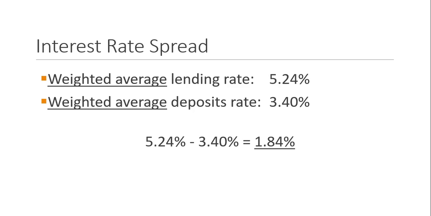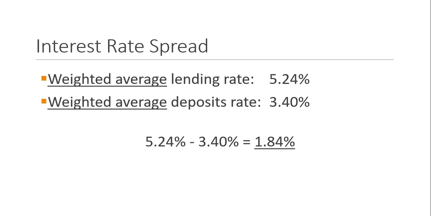Here's a simple example of calculating a bank's interest rate spread. The weighted average lending rate. So a bank won't have one lending rate. A bank won't have one deposit rate. They'll have a variety of rates depending on, perhaps in the case of loans, the size of the loan, the quality of the borrower. And in the case of deposits, often the size of the deposit and the term of the deposit, how long a deposit is committed to being in the bank, will govern the rates on the loans and the deposits. So here we have weighted averages, and we're going to see how to calculate a weighted average shortly.